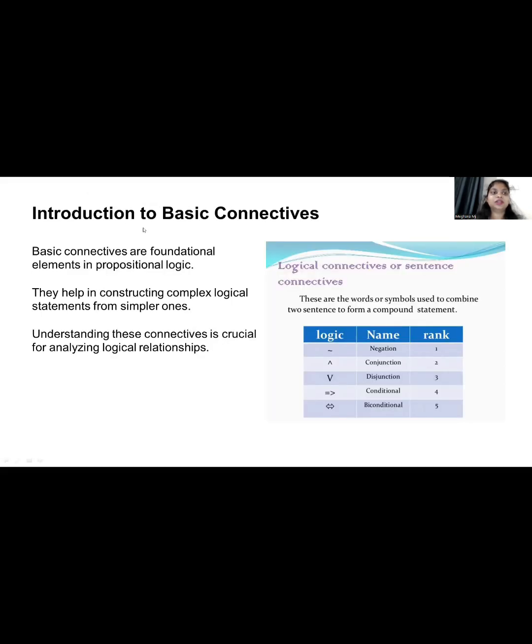Introduction to basic connectives. Basic connectives are foundational elements in propositional logic. They help in constructing complex logical statements from simpler ones. Understanding these connectives is crucial for analyzing logical relationships. And these are some words or symbols used to combine two sentences to form a compound sentence. And the words are negation, conjunction, disjunction, conditional, and biconditional.